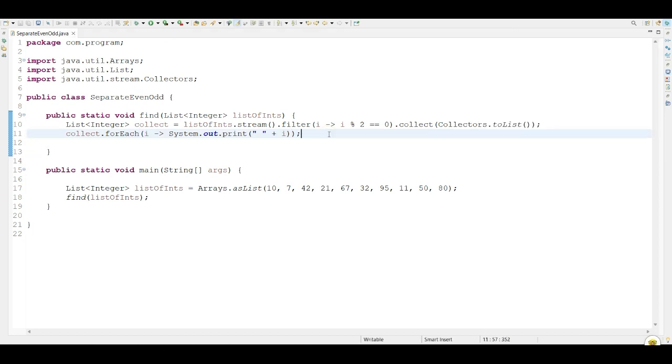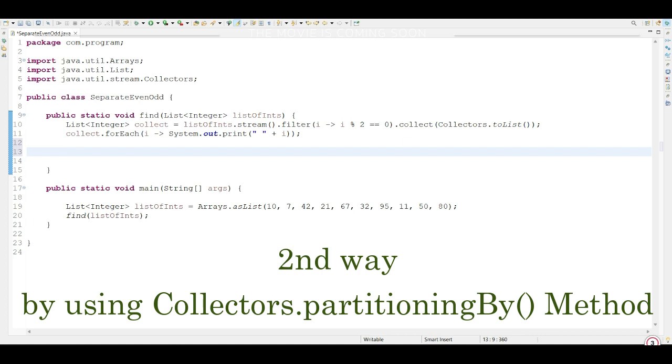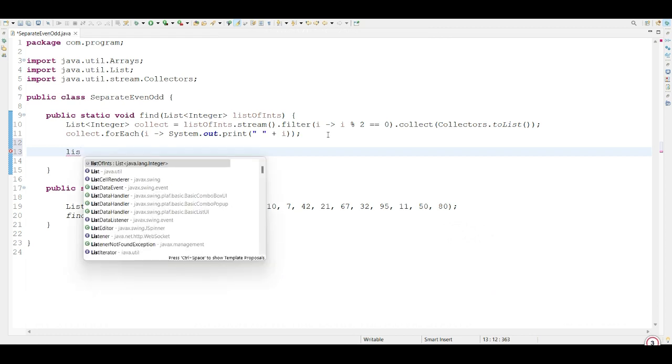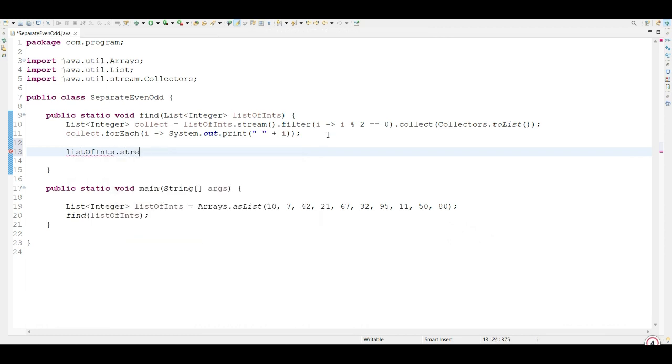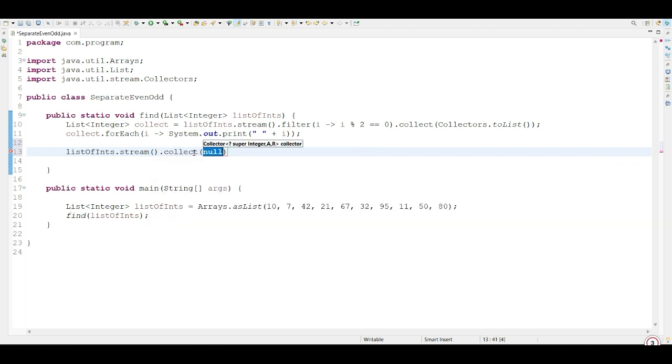But the Stream API provides another method, that is partitioningBy. So let's get started with that approach. Once again I convert this list of integers into stream format. We do not require an intermediate operation for the partitioningBy method. We can directly use the collect terminal method.